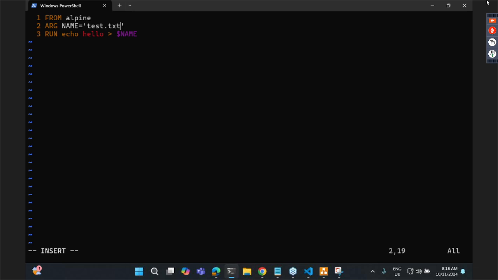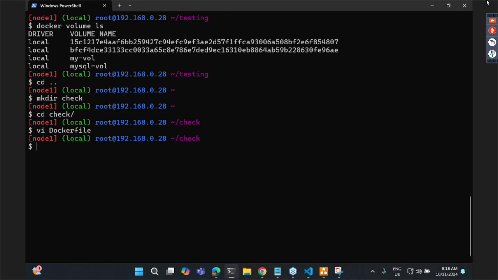test.txt. So what I'm trying to do is create a file called test.txt. And just for our understanding, if you want to run this application, I'll be directly writing sleep, but never use the sleep in your CMD. But since this is an experimental setup we are using for learning, that's okay.